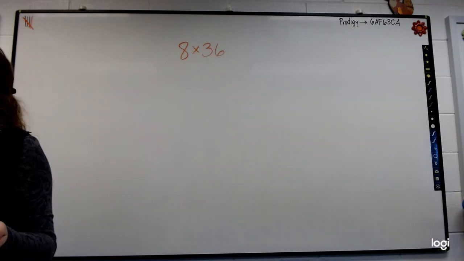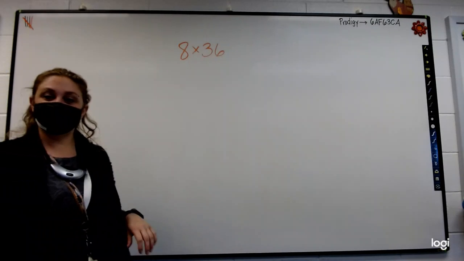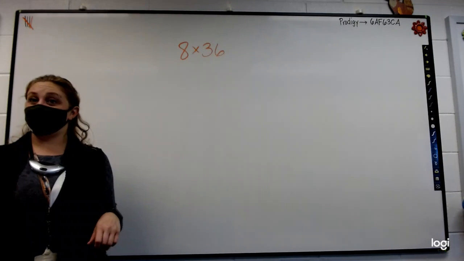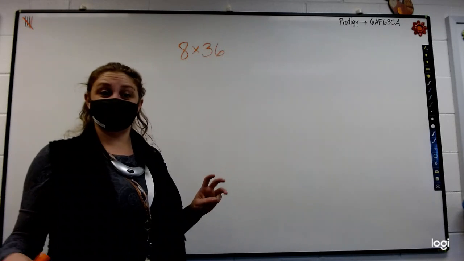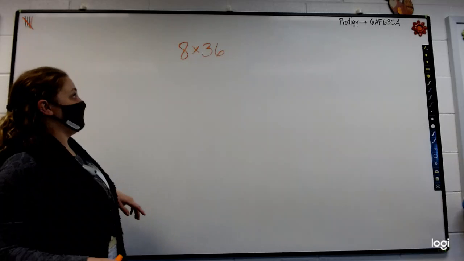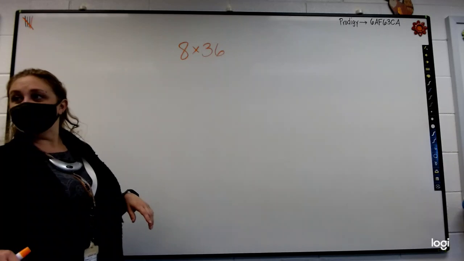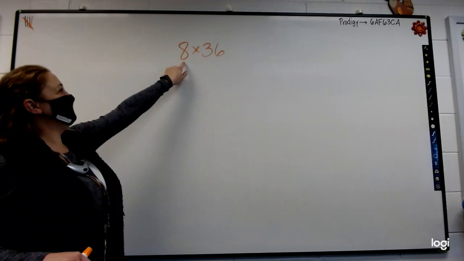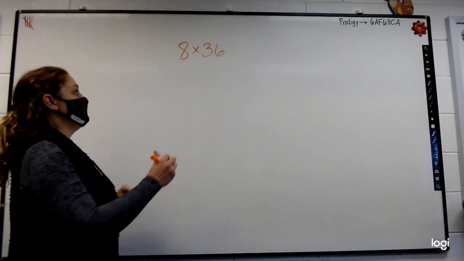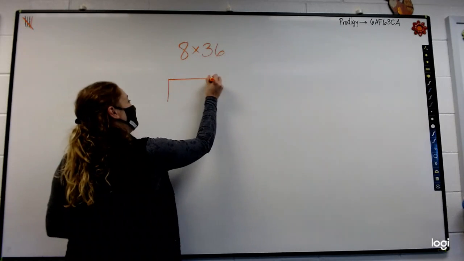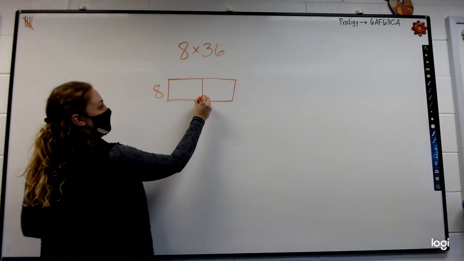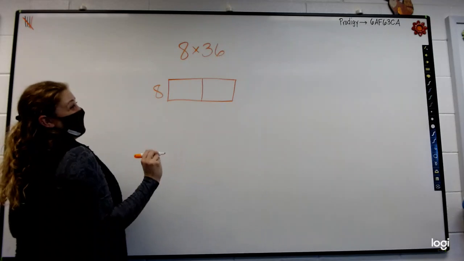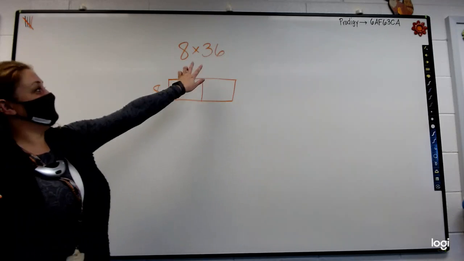Now, we could solve this using distributive property, but today I'm teaching you a new way, and we're working on it for 3 days, okay? So if you're not getting it today, you have 3 days to master this. All right, we need to make our area model. We have 1 digit, and then we have 2 digits. So our model has 1 digit on the side, and then we have to split the top into 2 because I have 2 digits here.